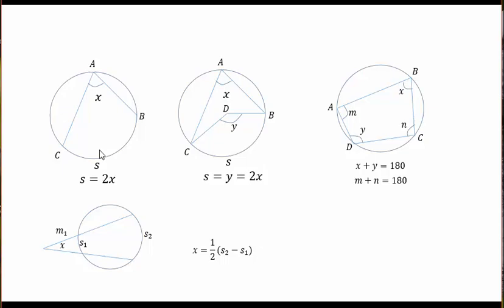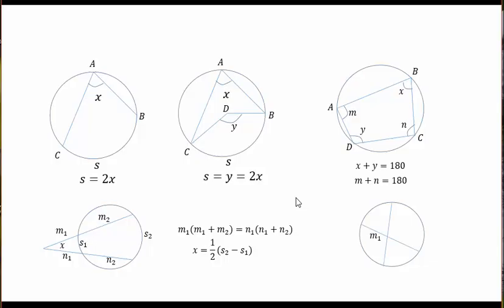Another relation we can derive is for the length of the sides. So let's say the length of this part outside the circle is m1 and the part inside the circle is m2. Similarly, we have n1 and n2. Then we can say that m1 times (m1 plus m2) equals n1 times (n1 plus n2). So this is a relation for the sides, and then the relation below is for the angle.